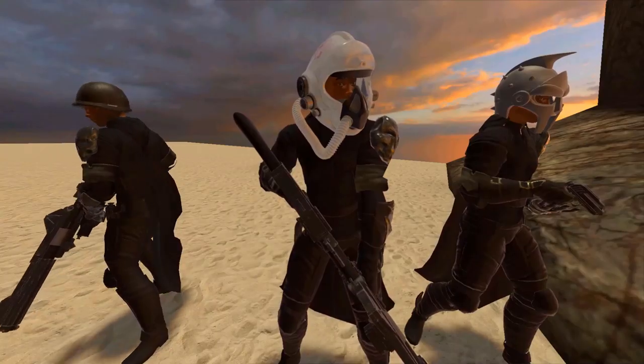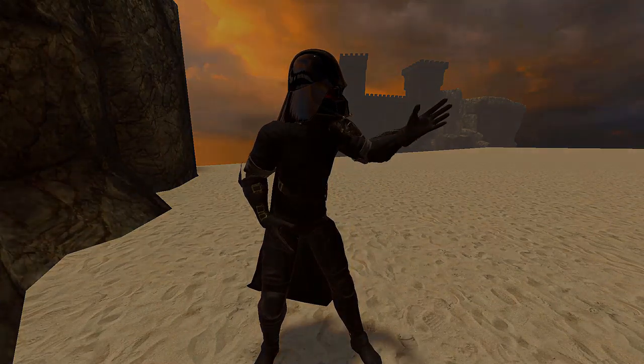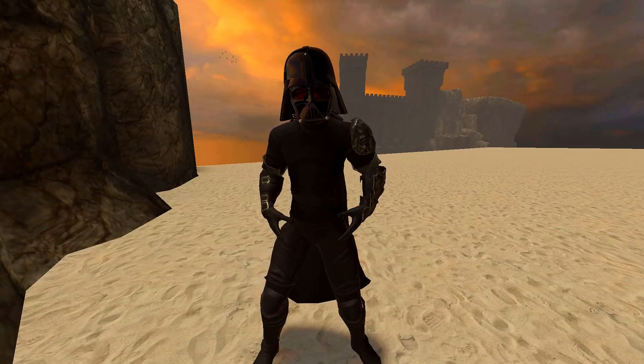First, to me. Yes, sir. Yes, Lord Vader. Our scout teams have reported that the rebels are hiding inside this base. Infiltrate the base, crush the rebels, and we will find what they're hiding inside.